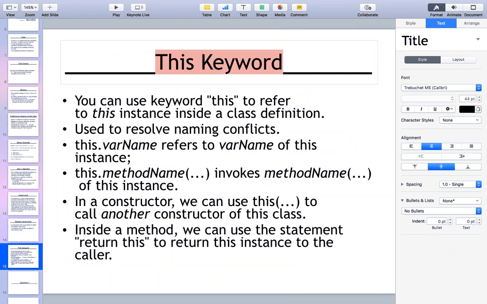You can use this keyword to refer to the instance inside the class definition. What does this mean?